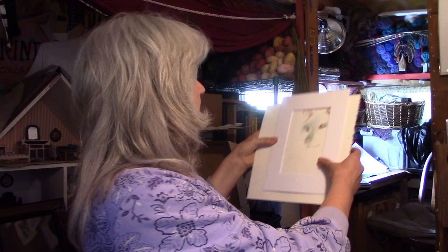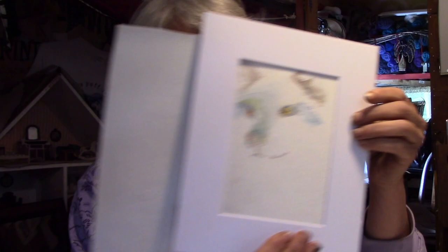And it goes from kind of a, ooh, what's that? — to one of the prettiest dogs you've ever seen. And it's neat because it's got my kind of signature look to it because there's a lot of white. But all we need to do is put it on there so that you don't put it on to fit the paper. You put it on to fit your eye. So there it is.